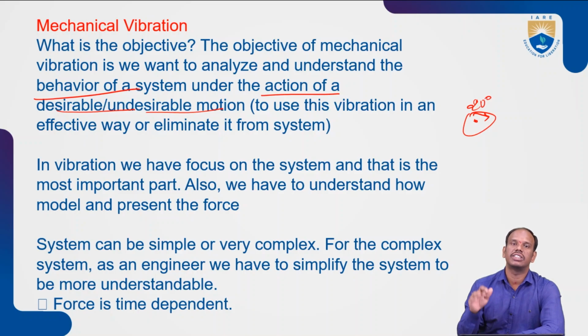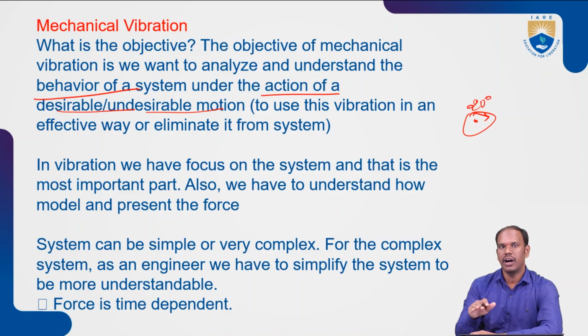So if we are stopping a vehicle at a particular distance by using the brakes, and if it is not connected properly, then it will have some extra motion. That is called a braking skip. So if there is a bike or car and you want to stop at the particular line, that is a desirable condition. And if it misses that particular line, that is called an undesirable motion.